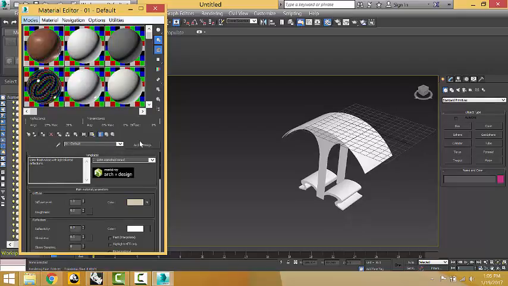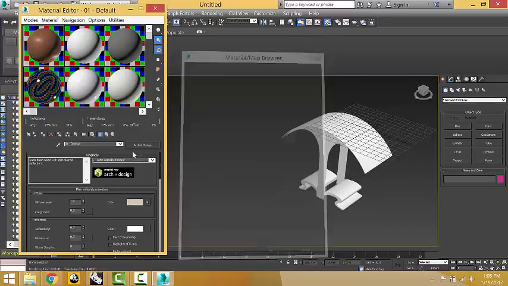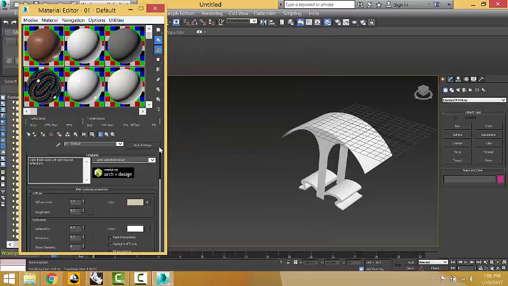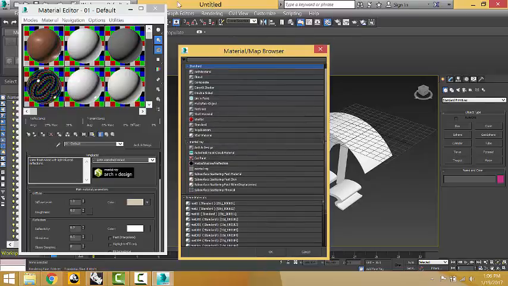So basically, the mode you might be in is something like, what does this say right here? Do you see this button? Standard. Click on the button. Do you have a thing called Mental Ray, and then underneath that, Arc and Design? Right there. No. Okay.